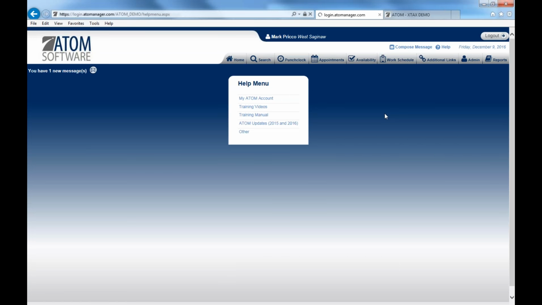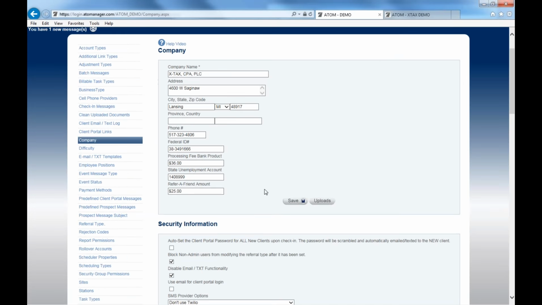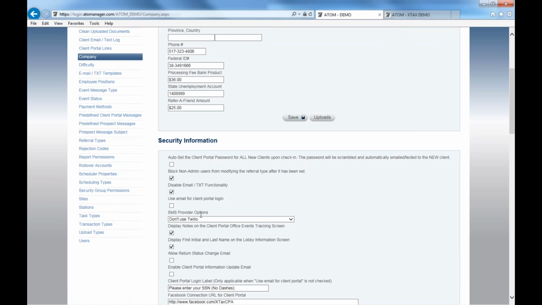So it's going to be in admin. I don't want to get too detailed on the setup process, but once you get it set up, you'll have a feature here that you can actually send. You can always use Twilio to send text, or you can just use it when you don't have a cell phone provider, or you don't use it at all. Okay, so probably the best way to do it is if you do it when you don't have the cell phone provider. Then when Adam sends a text via email to the client, there is no cost because it's strictly out of Adam. But when you get Twilio involved, you're going to pay just under a penny a text.